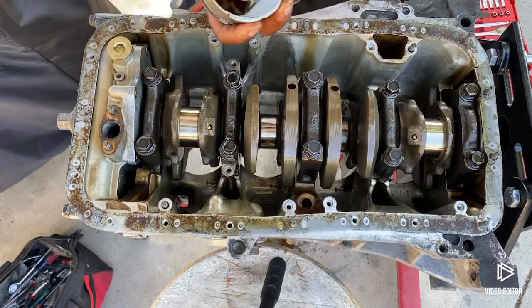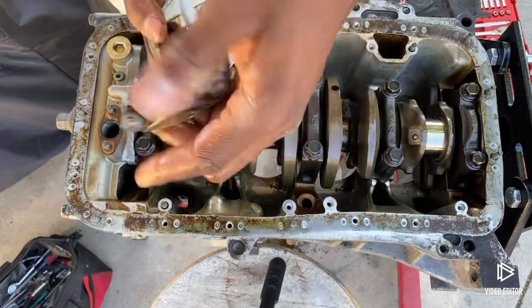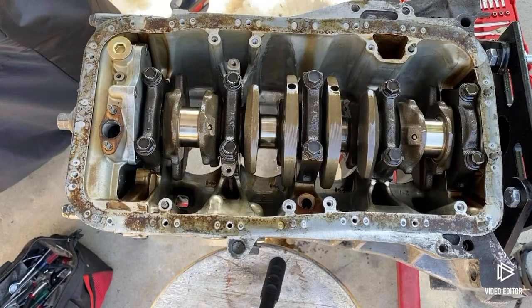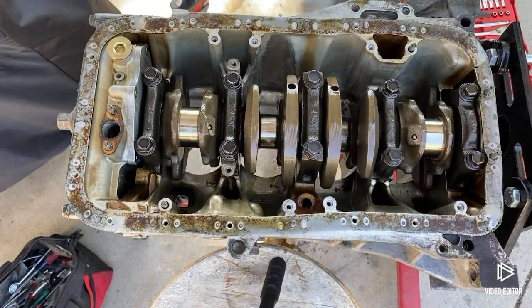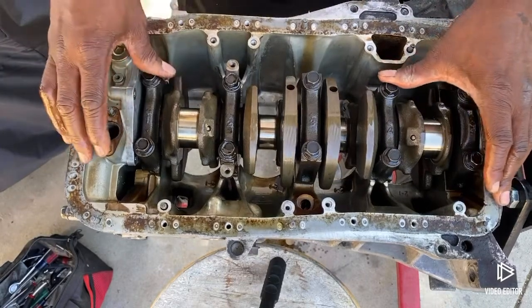You've got to excuse me, those bolts were 13s. It's a 13 millimeter socket for the nuts for the piston. Okay, so we got those out.